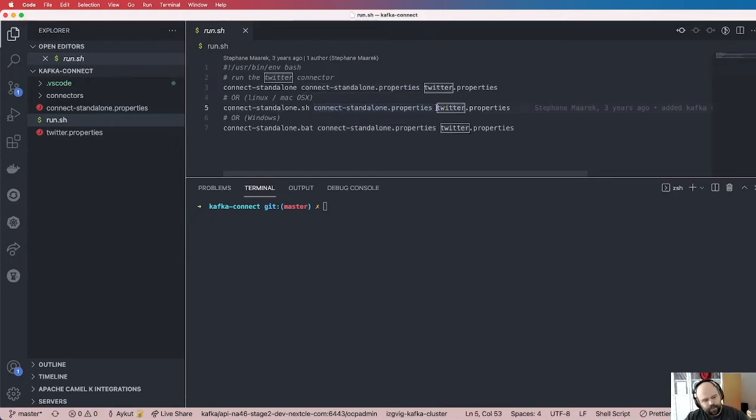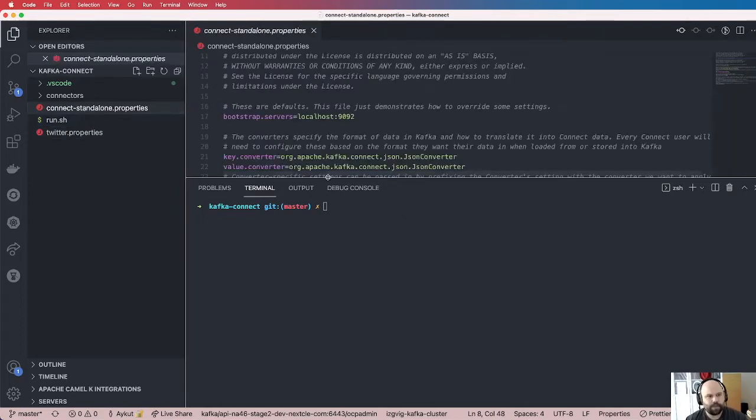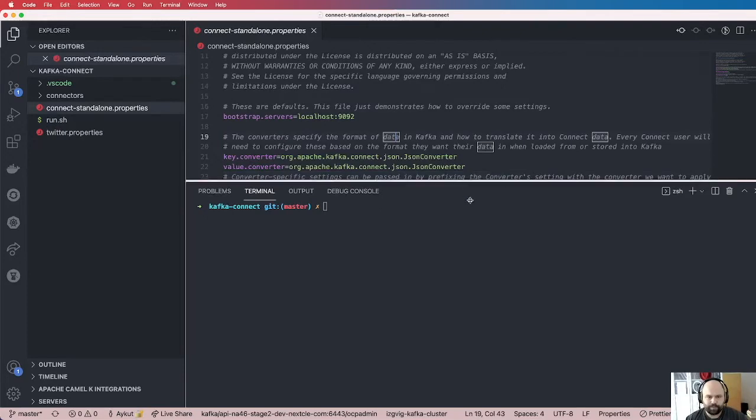and more than one, we can add more than one connector configuration. We will add one in the first place for Twitter. So it will be very, very similar to this native command set. That's why I wanted to explain this part to you. So let's have a look at Stephanie's example, let's check this configuration.